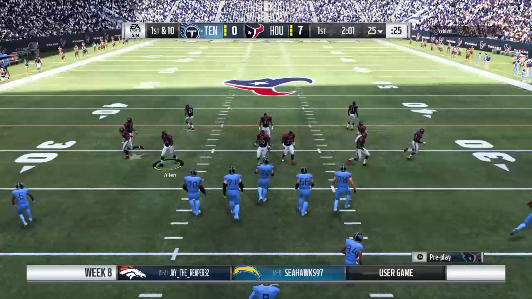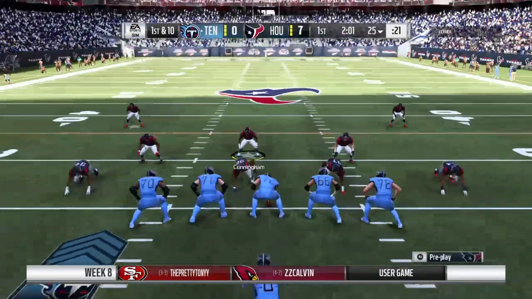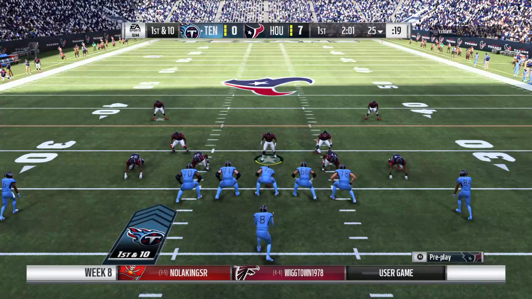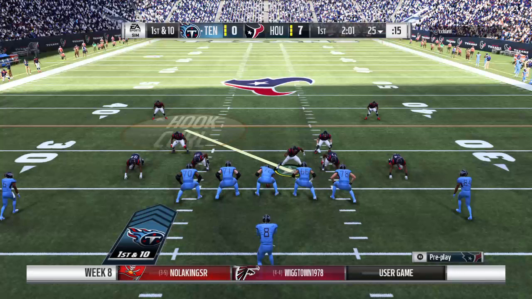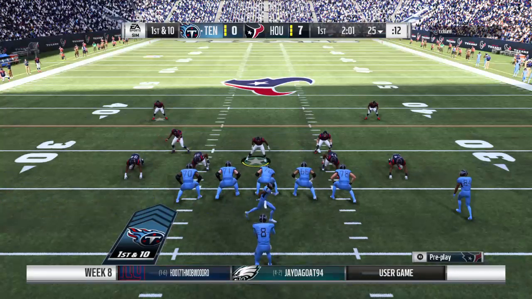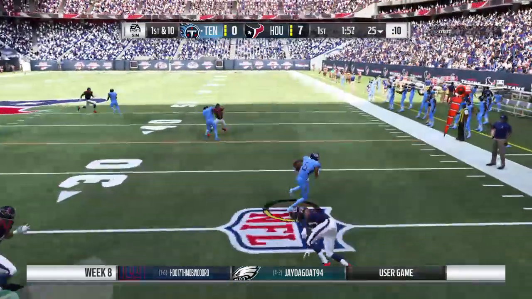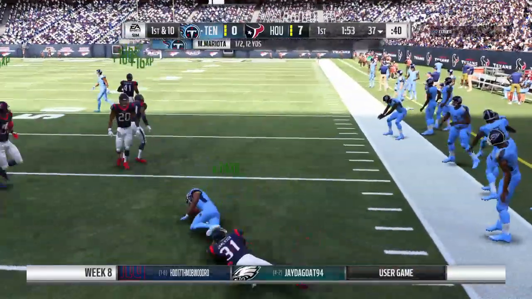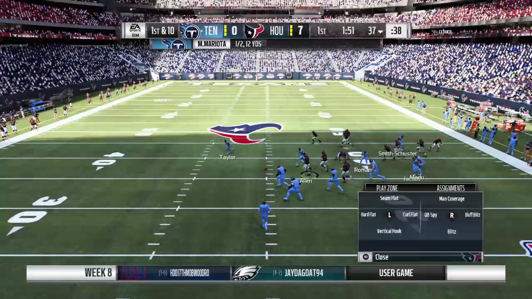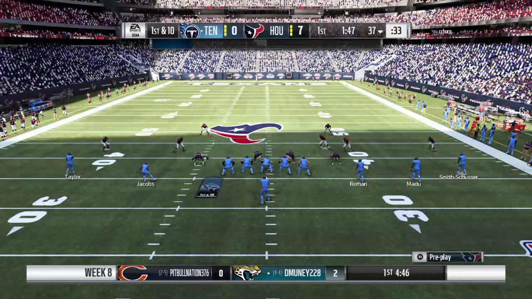Mariota and the Titans break the huddle, 1st and 10 at their 25-yard line. To throw is Mariota. He's going to flip one out here to his running back. And they're able to get this one across the 35. Right off the bat, it's a 1st down to start the drive, 12 yards. Nice little nifty play for him there.